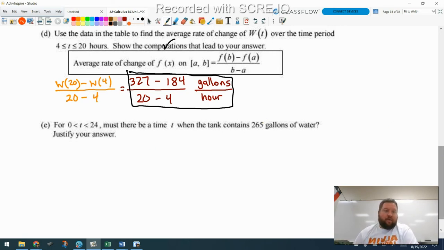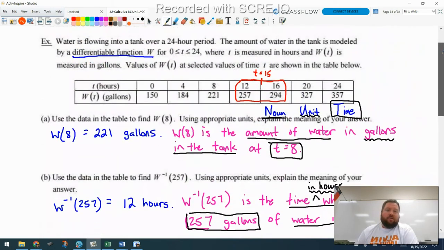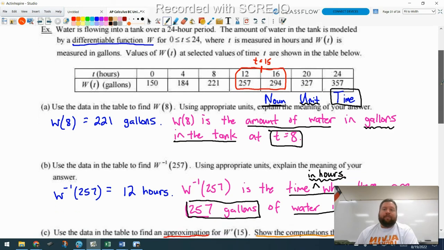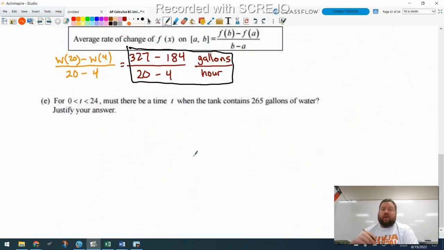So I go up to my table and I can pick any two values that do this, but I usually use the first one and the last one if those work. So 150 is smaller than 265. 357 is bigger than 265. So I know 265 falls in between those. Now, for the intermediate value theorem to apply, the function that we're looking at must be a continuous function. If a function is not continuous on the interval, then you cannot assume it takes on every value in between. So it has to be a continuous function.